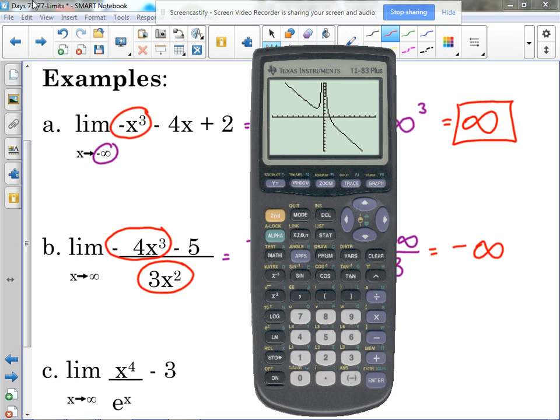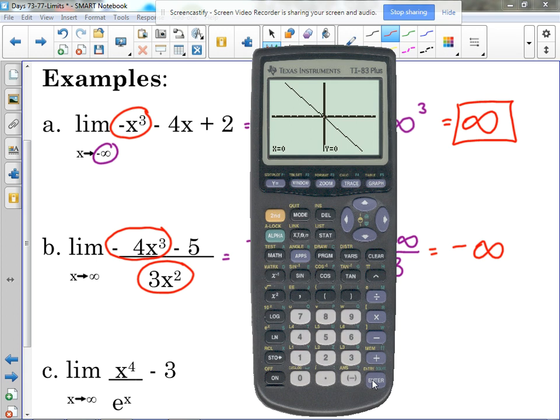Okay, x is approaching positive infinity, so that's the right side of our graph. Look at what the right side of our graph is doing. It's continuing to decrease. If you're not sure whether it's going to turn around or not, then just zoom out. Since we're talking about infinity, we can go out a little bit more, okay? But it's still headed down towards negative infinity.